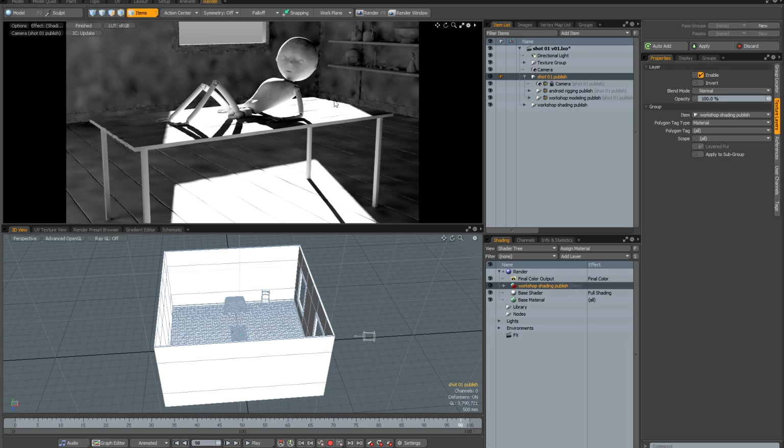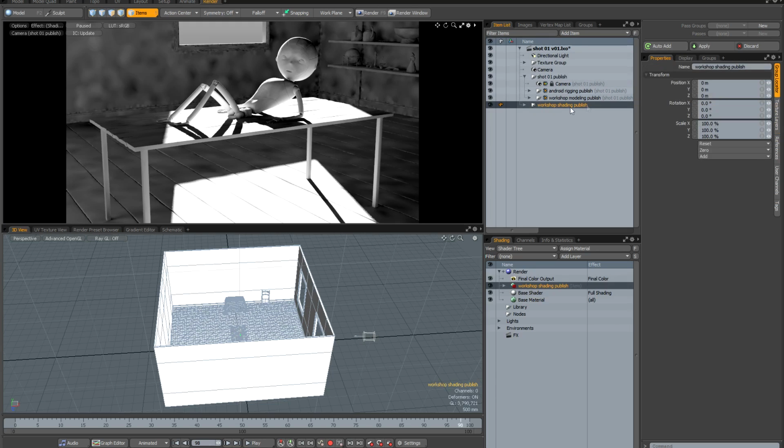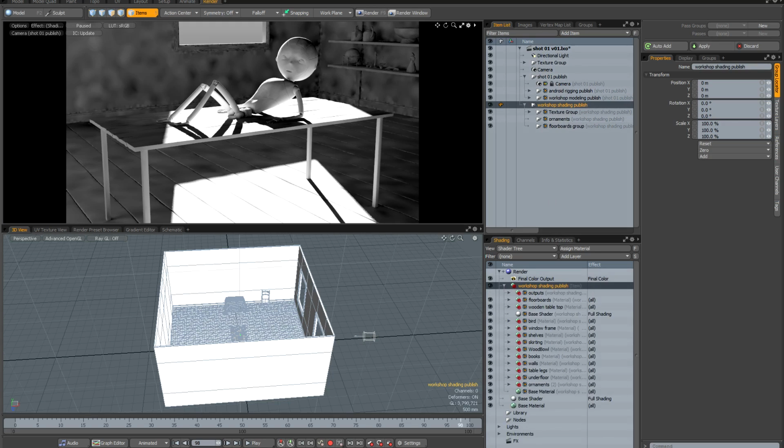And if you've watched the referencing video, you'll probably know exactly why. Because as you probably remember, when you import shading from a reference file, it's automatically item masked to the group that's created when you import the reference. But this group, in this case, does not include any modeling. So the item masking is basically preventing all this shading from being applied to the models correctly. And so what I need to do in this case is to change the item masking on this group.